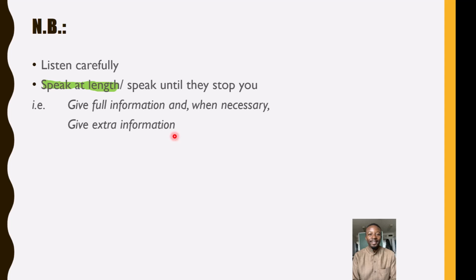Okay, we may even go more geographical. So you may want to say, all right, it's a city that has over 3 million people, and main activities are agriculture, and nobody cares about the information which you're giving, whether it is correct that Yaoundé has 3 million people or whatsoever. Nobody really cares. The main thing that you want to do is to speak, give full information about Yaoundé, which is, of course, a geographical question, and you can also give extra information about Yaoundé. The main thing is that you get to speak English language.